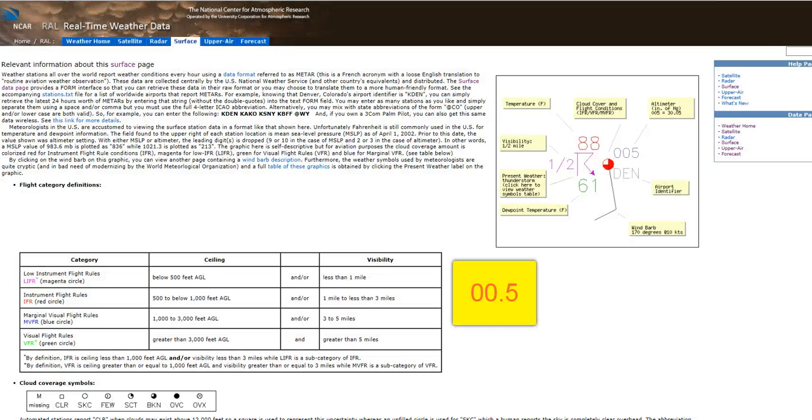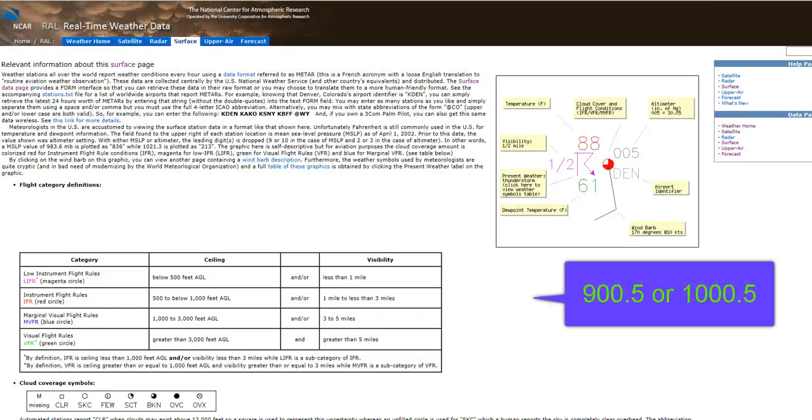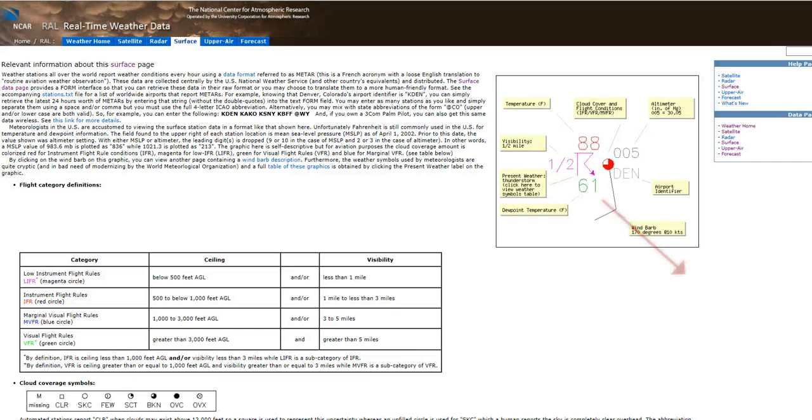Now we have to decide, do we add a 9 or a 10 in front of that? If we add a 9, it would be 900.5. If we add a 10, it would be 1000.5. As a general rule, you want to keep the pressure somewhere between 950 and 1050. So 900.5 obviously does not fit that range, so it has to be 1000.5.